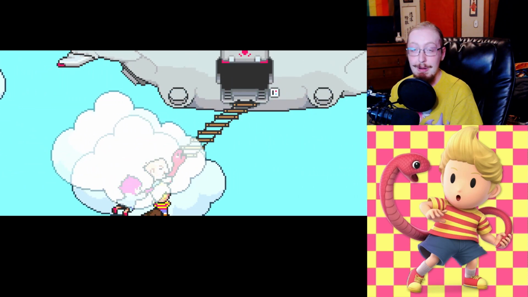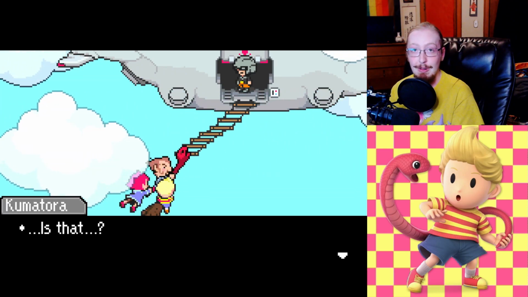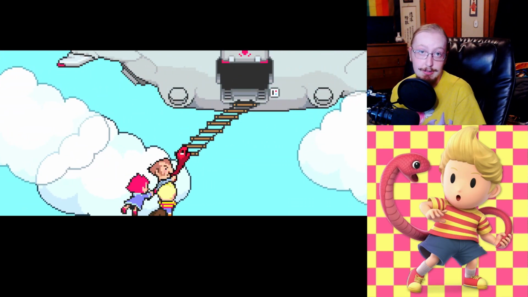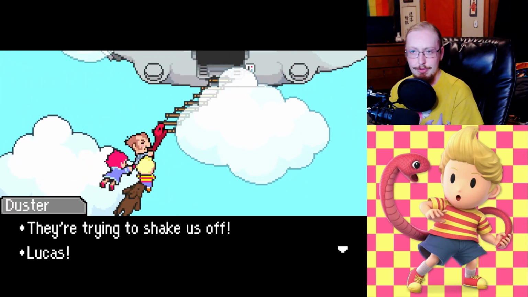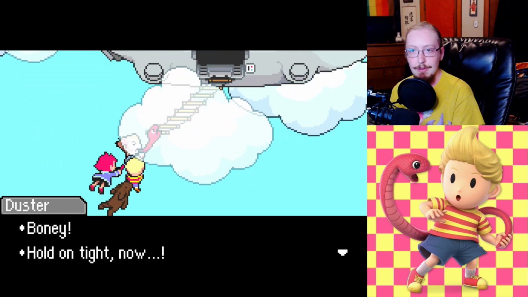Also, we are very, very high and basically able to fall off via a ladder. Is that? Yeah, you know who it is. If we look like Kumataro, then come on. They're trying to shake us off. Lucas, Kumatara, Bonnie, hold us tight now.